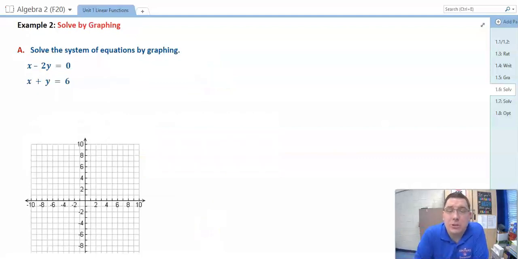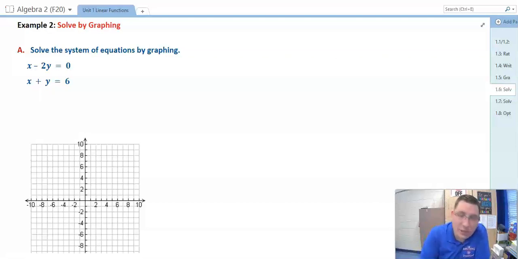As we look at example 2 on solving by graphing, we're going to graph these 2 equations on the coordinate plane and find where they intersect. Now remember, if they're really simple equations, we're going to just graph them on the coordinate plane, find where they intersect, and be done. If they're really complicated cases, we could use a graphing calculator or a program like Desmos to graph those 2 lines and take care of business.